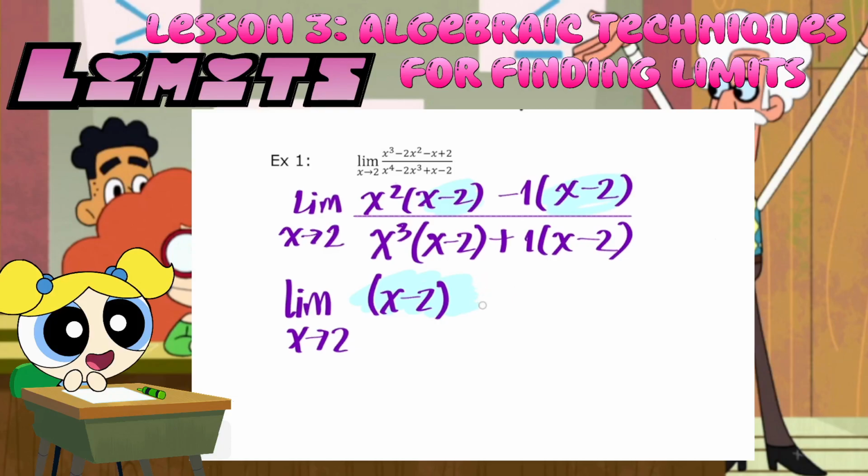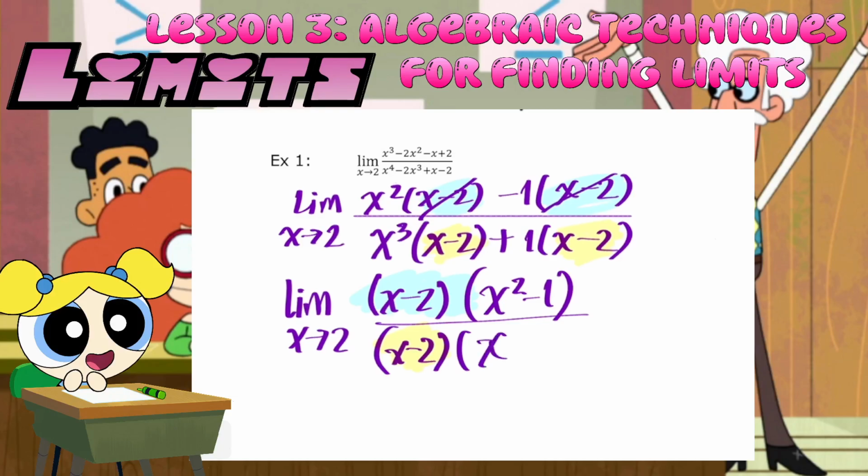From there, if I pull that out front, I'll have x squared minus 1 left on the inside. On bottom, similar. My GCF is x minus 2. Shocker. So I can pull out x minus 2, and I will be left with x cubed plus 1. Now, as tempting as it might be, we have x squared minus 1 and x cubed plus 1. We have the difference of two squares, sum of two cubes, to factor this, right? You might want to. But the reality is we don't need to. I'm going to cross that out from top and bottom because that reduces down to 1.